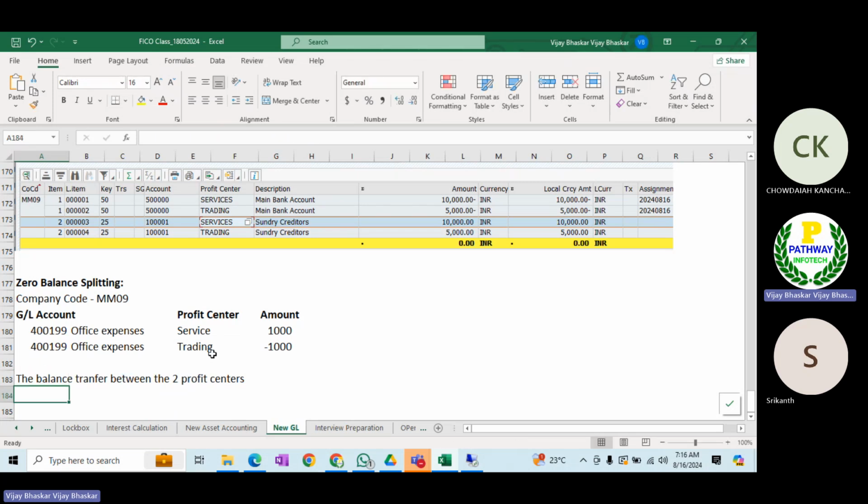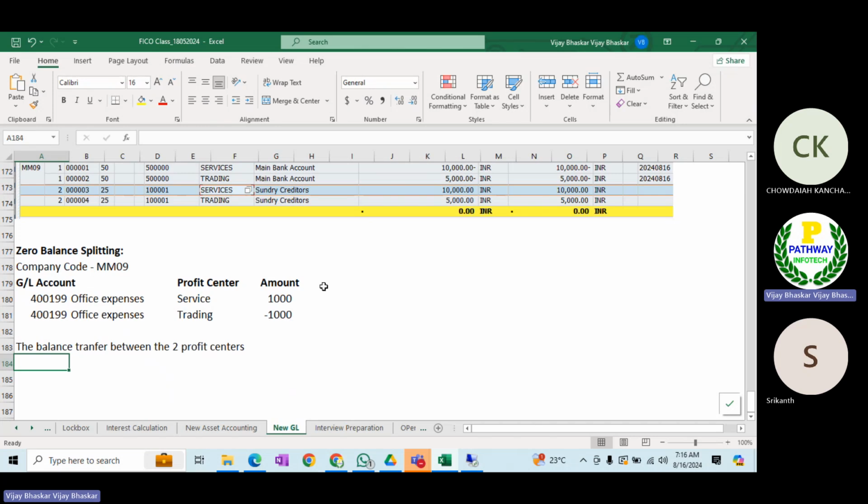Remember, inside of the profit center we have the segments. So again from one segment to another segment I want to transfer; either you can transfer between profit centers, or segments also you can transfer.